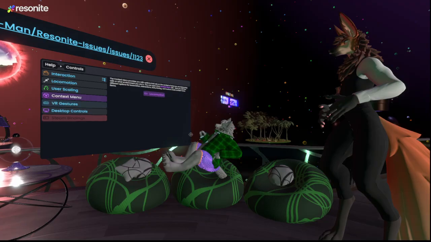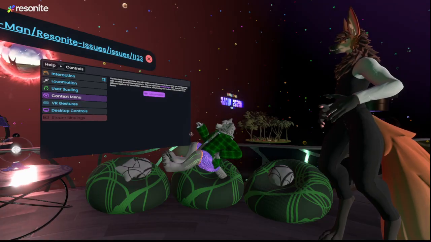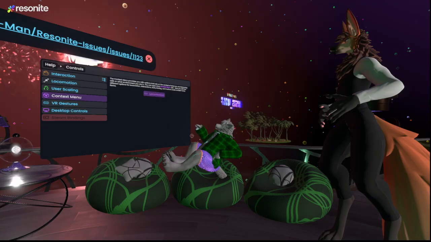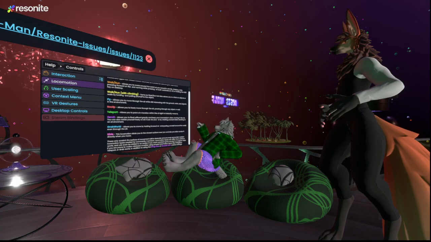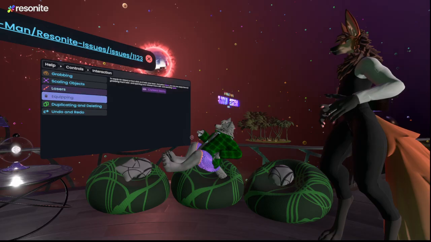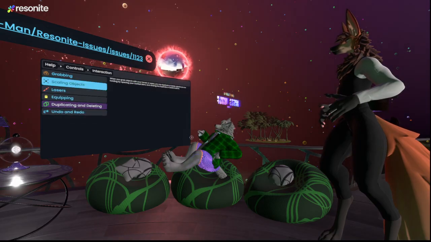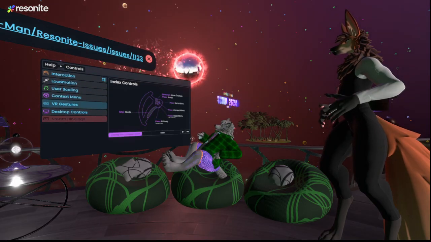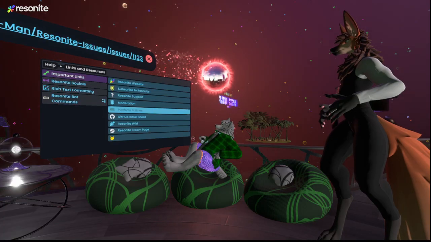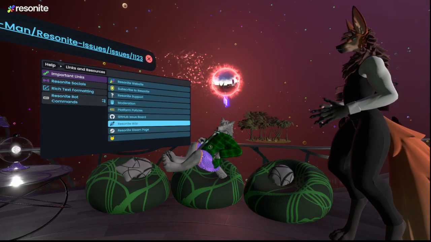Some pages link to others within here. For example, this goes to locomotion, and some of them that are not done yet or need more complex information would link to the wiki. We do have the link to the wiki right here as well.